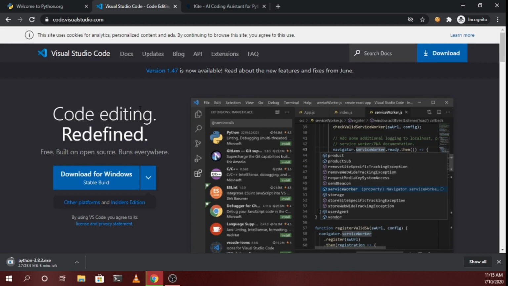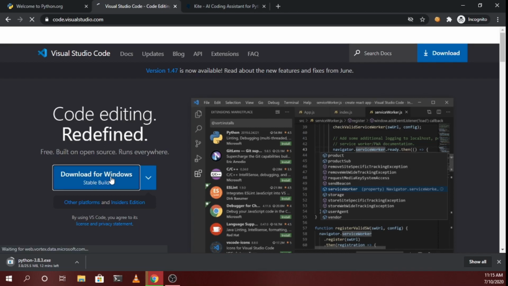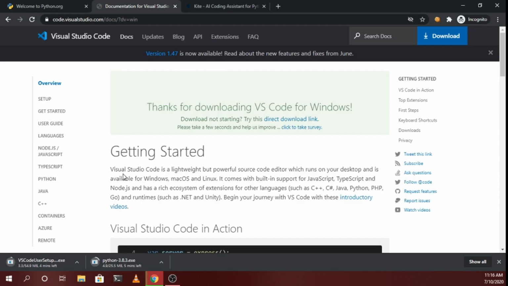This is the best IDE that you can get right now, and I think this one is best for developers who work on different programming languages and want to switch between them. You can download it from here and it is totally free, as well as it comes from Microsoft. In all my projects I use this VS Code IDE for project development, as well as for other frameworks like Flask and Django. It has a lot of extensions that you can install onto it, and you can work with different programming languages at the same time.